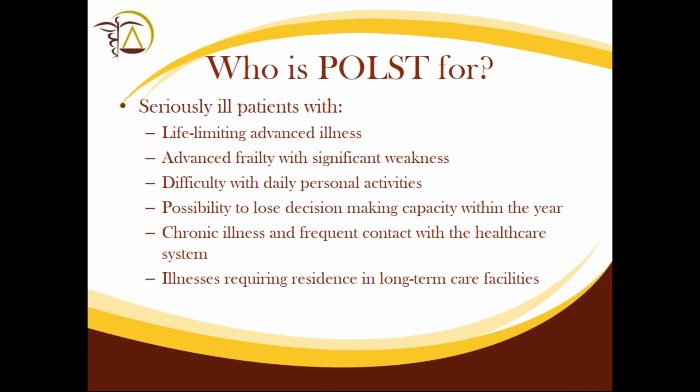POLST is for seriously ill patients with life-limiting advanced illness, advanced frailty, significant weakness, difficulty performing daily personal activities, the possibility that they're going to lose their decision-making capability within a year. So here's where I said now, we're putting time frames on it. And again, these are suggested time frames. This is something for you to discuss with your patient, but POLST is recommended for patients that anticipate that they're going to need to use the POLST within the year.